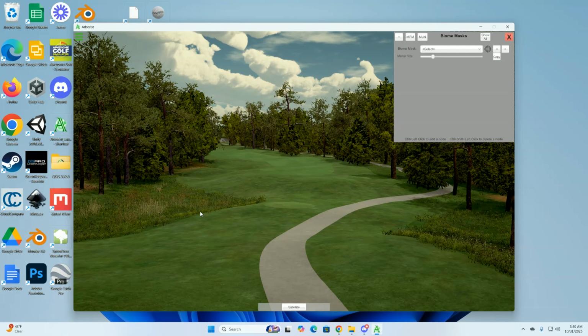Just play with knobs, play with buttons, play with colors, and have a ball. And if you can't tell, I absolutely love this part of course building because this brings in that artistic ability, and it's just fun to me to be able to take a picture and try to recreate it using Arborist. So I hope you enjoyed it as much as I do.